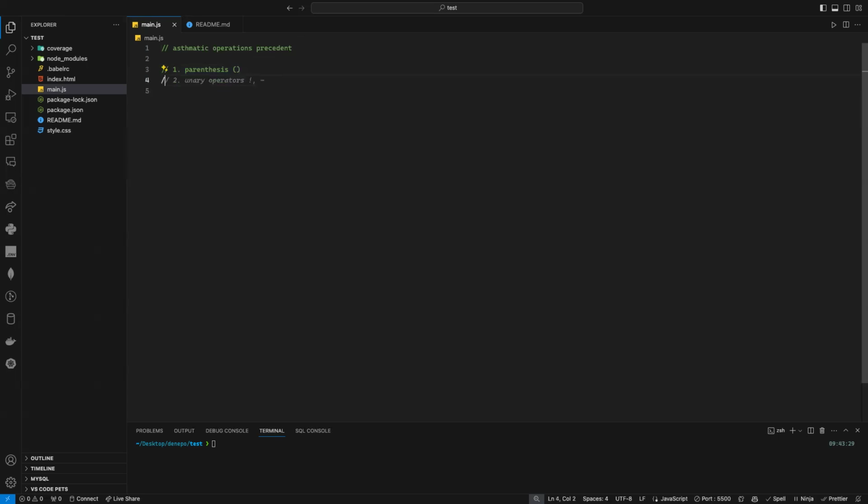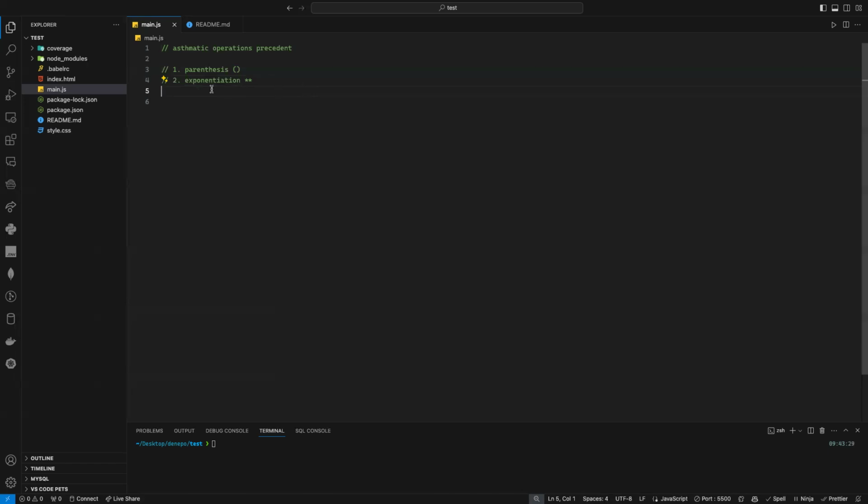Yes, 2 exponentiation, where we use the asterisk for exponentiation. If I say 2 to the power of 3, that means I want to multiply 2 by itself 3 times. 2 multiplied by 2 is 4, multiplied by 2 is 8. That's the exponentiation. After that, we have multiplication, division, and modulus, all 3.